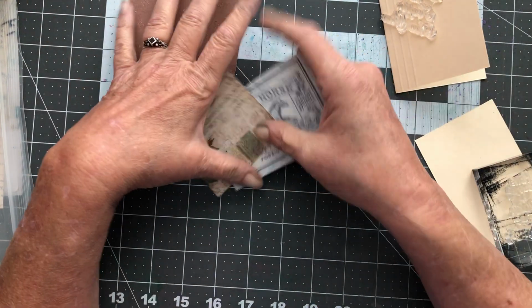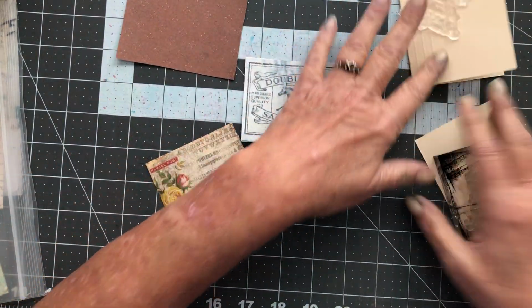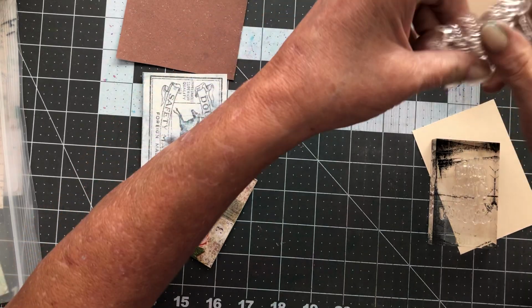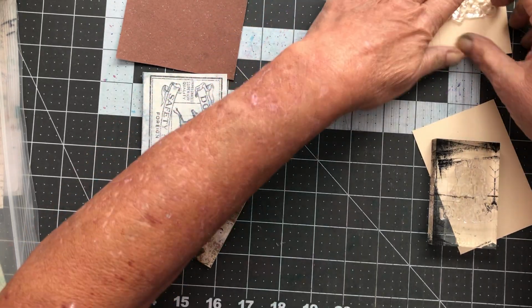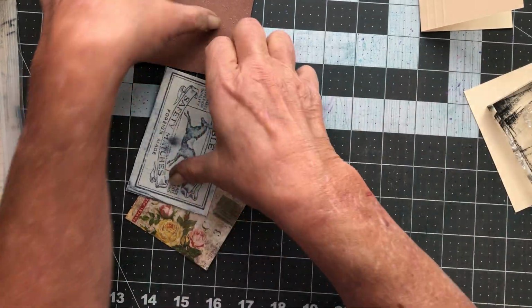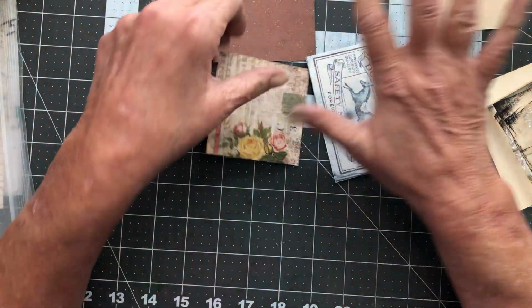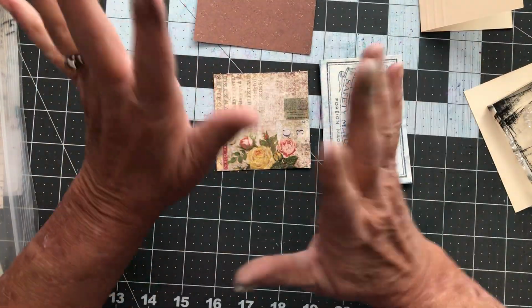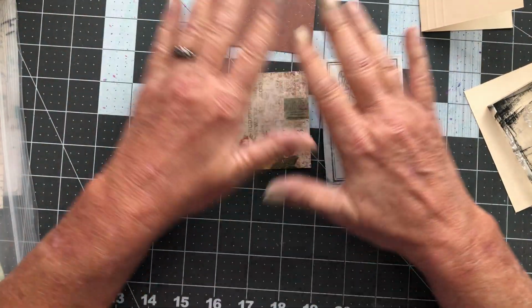Okay, today we're going to play with a little bit of heat embossing and then how to make a tear ruler. So I hope y'all enjoy it. The heat embossing is something that's new to Joanne over at Journaling Adventure, so I wanted to show her how to do that, and anybody else who may not have tried it before. It's really, really fun and it's really easy. So I hope y'all like that.